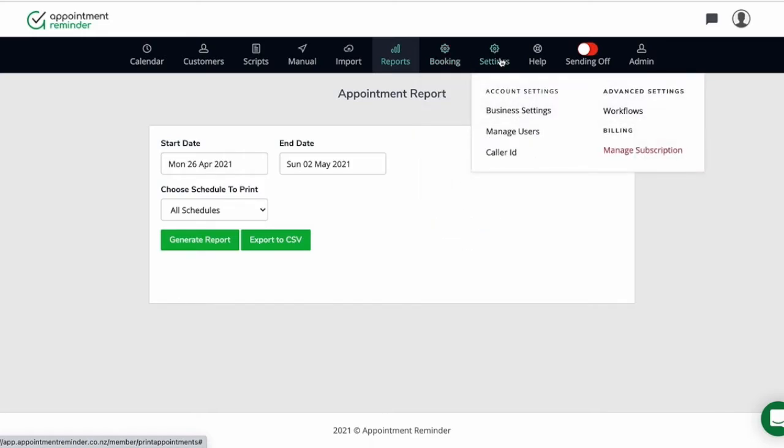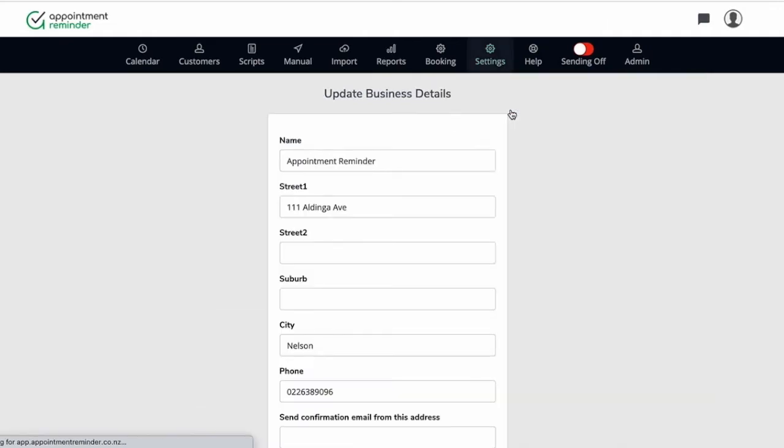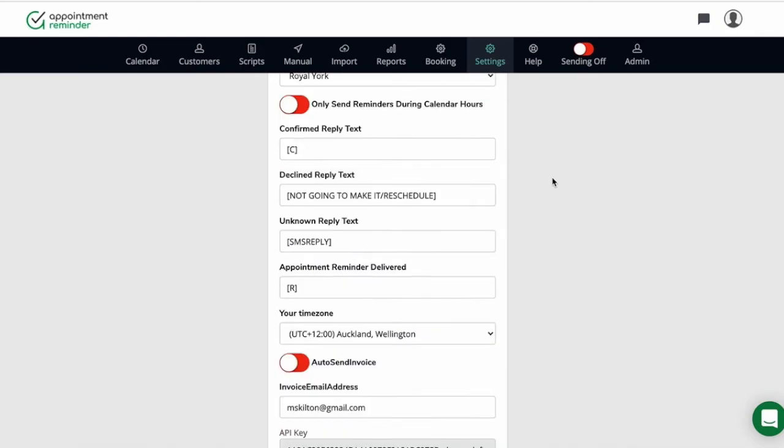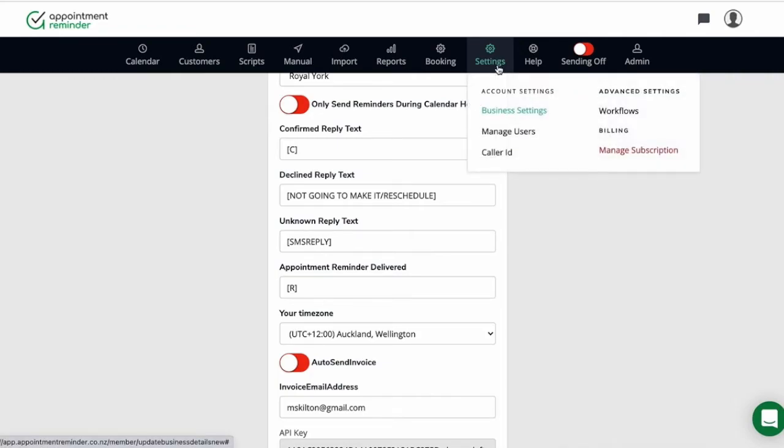The settings section, specifically the business settings, is how your business is going to be set up and how the calendar defaults are going to be set when you first come in and make calendars. Usually, this is a good place to start if you want to change something like a phone number, an email, or maybe how something works. I usually check this business settings section first, and also be aware that each calendar can have its own settings. So by default, you have your business settings, and then you have your calendar settings. The calendar settings will override the business settings if you alter those.